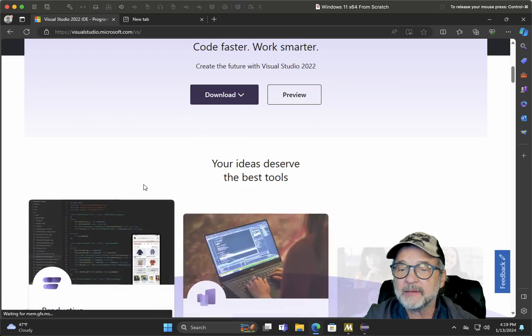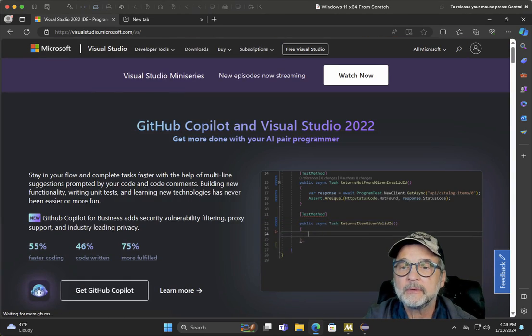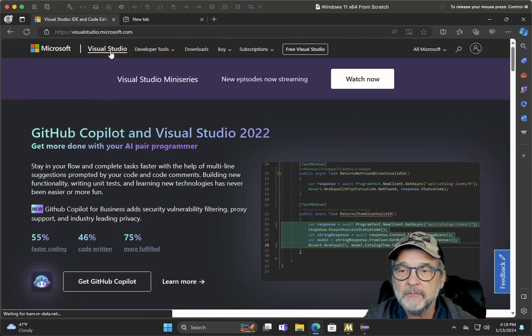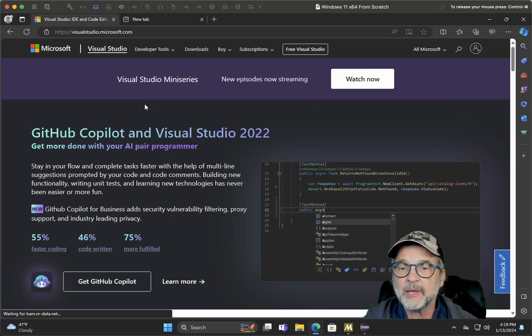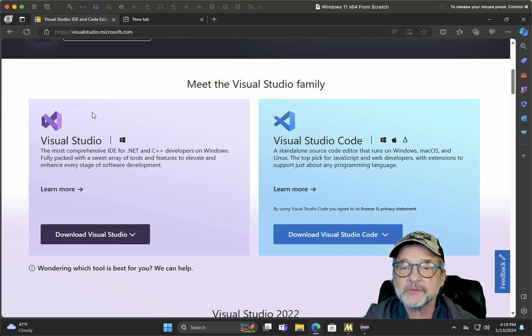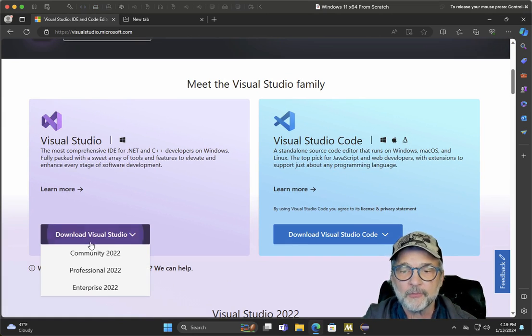And they always make it difficult. Let's click on Visual Studio up here. That took us someplace I'm not familiar with. Oh, took us to the same place. All right, so let's see if we can't find it. Here it is, Visual Studio. Visual Studio Code is fine, but we're not going to be using that for Fortran. And the reason why is because we're going to also install the Intel Fortran, which requires Visual Studio 2022.